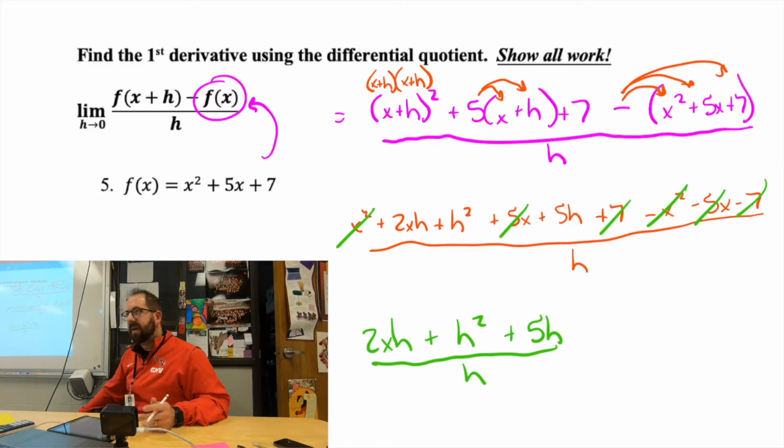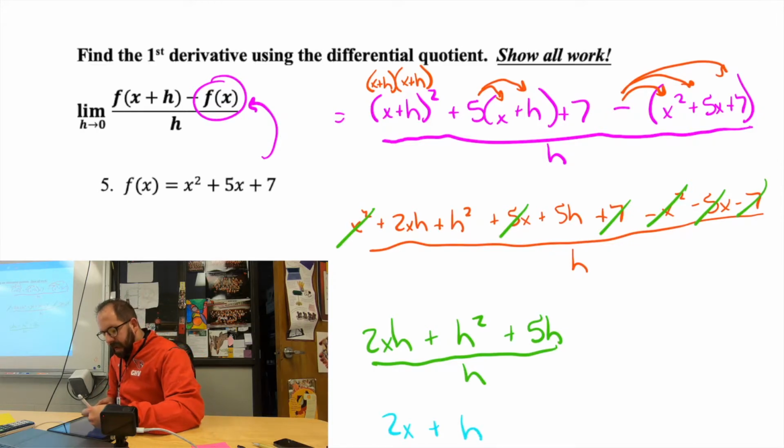Now, if you haven't noticed, I haven't put the limit out front yet. I'm just trying to simplify this thing all the way down still. This is a lot like what we did on problem number 1, by the way. I just didn't tell you. That's what we had to do on the homework. Boom. 2x plus 5. Okay, so we divide everything by an h. So we get 2x plus h plus 5, right, when you divide everything by h. And then the last step is now we have to put the limit out front. The limit as h approaches 0.